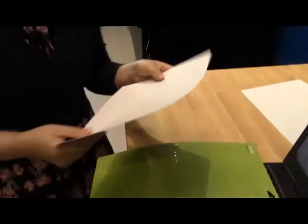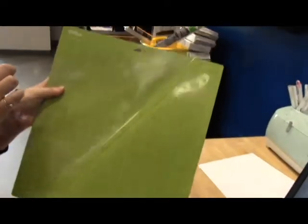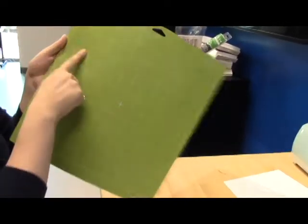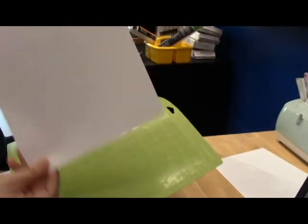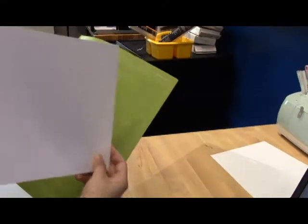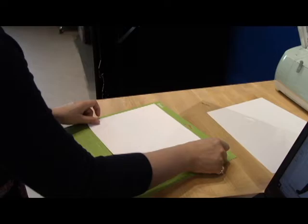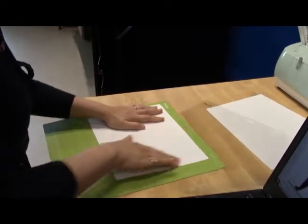Take the paper that you wish to cut the image on, remove the plastic covering from the Cricut cutting mat, and set it aside. Do not throw the plastic covering away or lose it, since it protects the stickiness of the mat. Line up the paper with the measurements on the cutting mat. You want the top left corner to match the top left corner of the cutting mat's measurement marking. Smooth the paper out so that there are no bubbles.